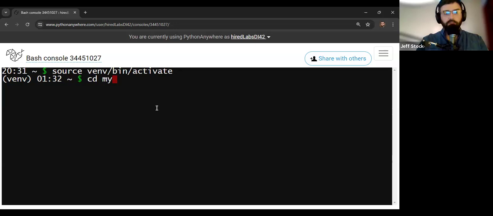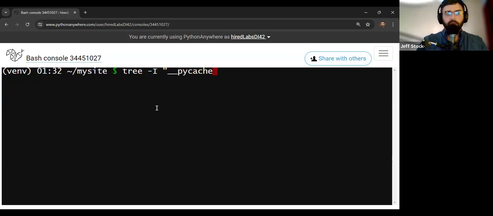So now we're going to go into our top level project directory. And just so we know where we are, let's do our favorite tree command. Get rid of our JavaScript folders, CSS folders and image folders.